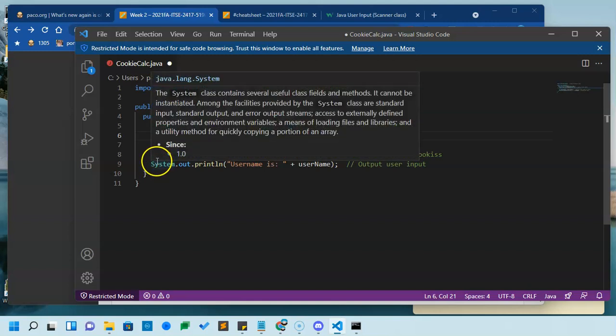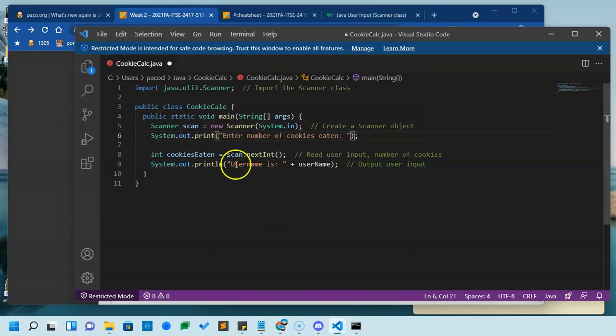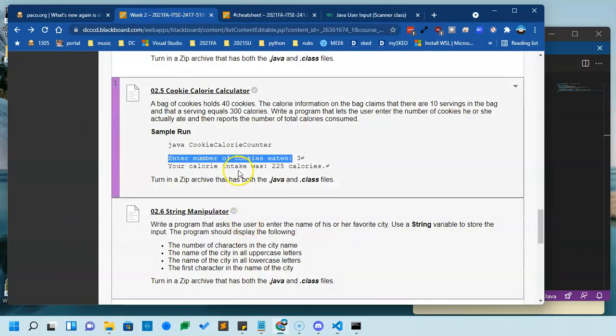We have the integer cookiesEaten be the scan of the next integer input. Then it's going to give me a response, System.out.println. Println is fine, but this one is concatenating the username answer from before. We want the answer to be something else. We want it to be "Your calorie intake was".